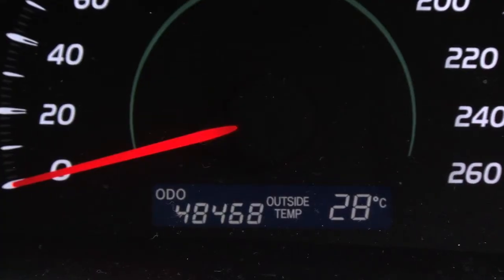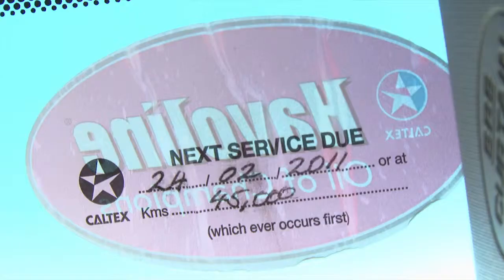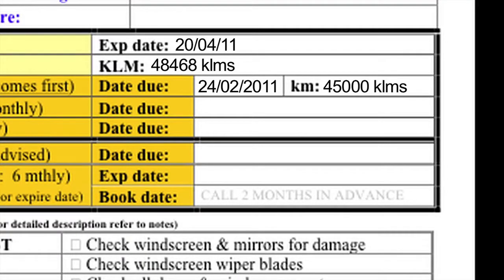First, fill in the top section. It is important to identify the vehicle, when the inspection took place, and who was performing the inspection. Record the current odometer reading, which will determine the service intervals. The motor service due date is read from the service reminder sticker on the windscreen as a guide to show when the next service is due. Also check the owner's manual for the service stamp to confirm accuracy. Services are due either from the date of the last service or mileage, whichever comes first.